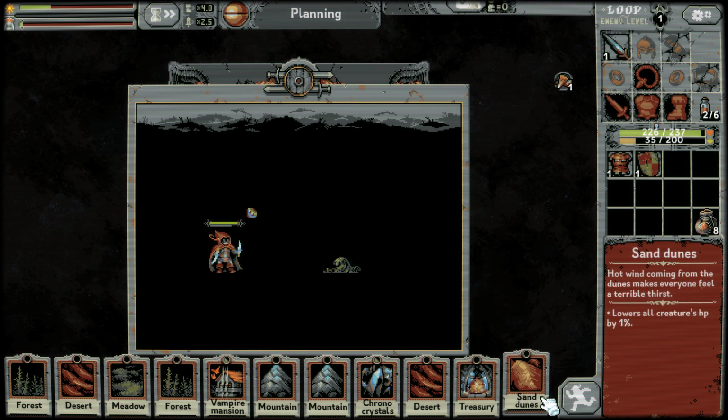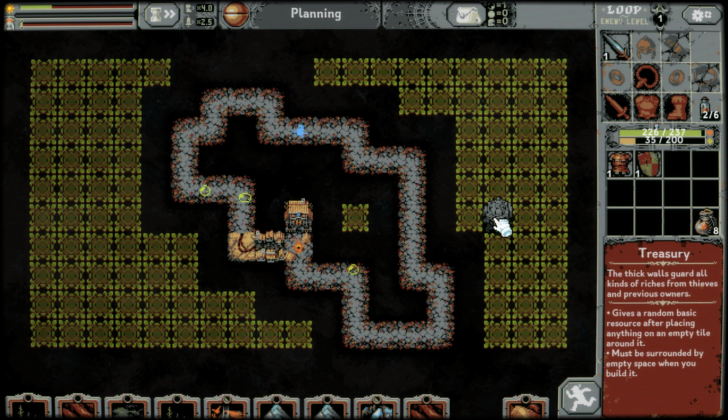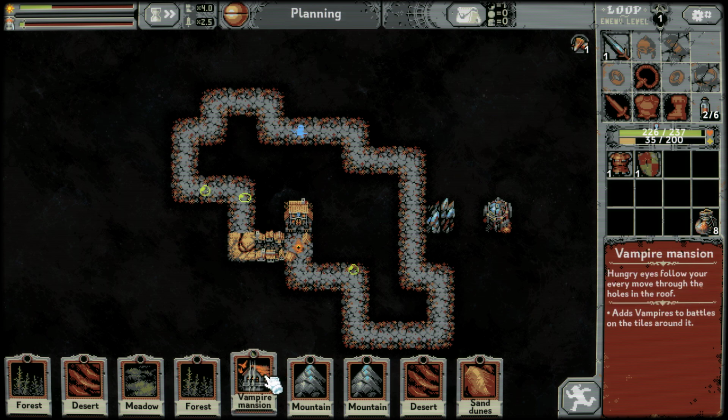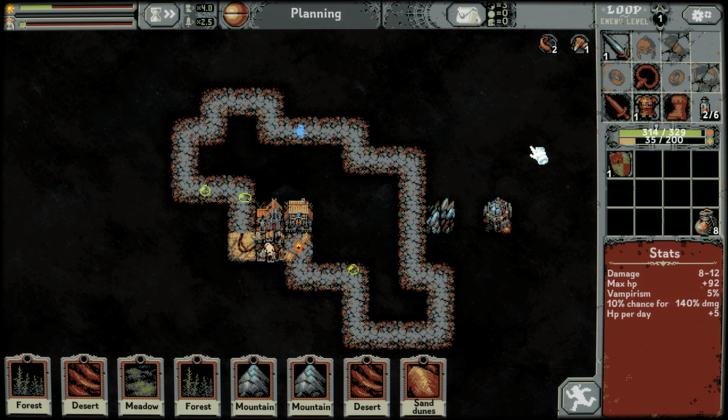Game offers us early treasury. Why? That goes there anyway, which means corner crystals can go down and down. Game offered the vampire mansion early. I mean, we gotta take it, so let's go.